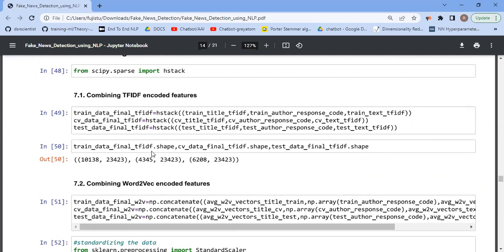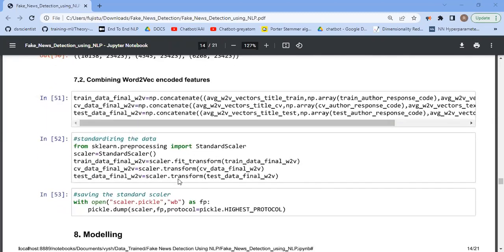Until here NLP is involved. NLP is purely a pre-processing technique, and until this step 7.2 NLP is involved. Furthermore, NLP is not involved.